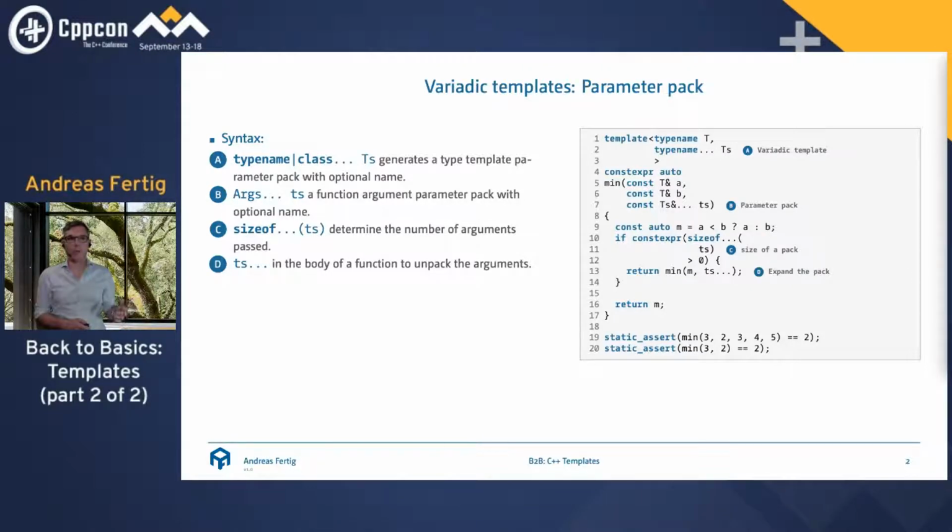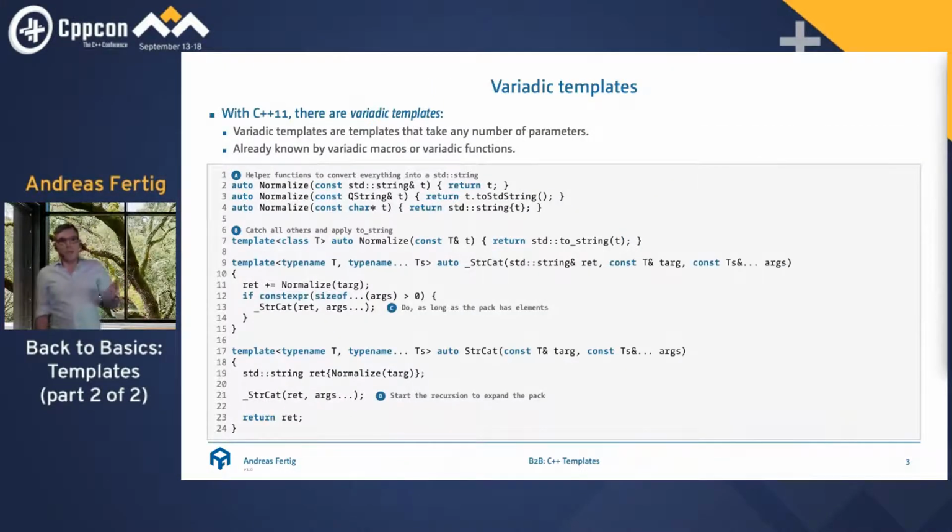And variadic templates are really powerful. What can I do with them? So here is another example, slightly more code. And you start, hopefully, to get the feeling of how templates look. You see a lot of template keywords in there and a lot of angle brackets. But that's not really an issue. You just know that you're in a template and that you have to parse it in your mind a little bit differently. So what I have here are, from the top, 3 different functions called normalize.